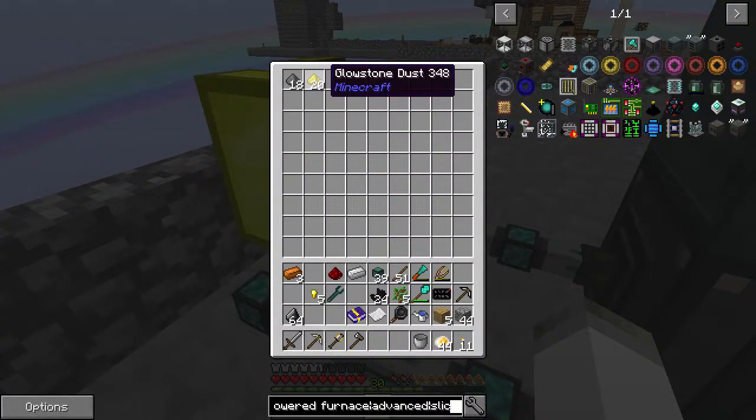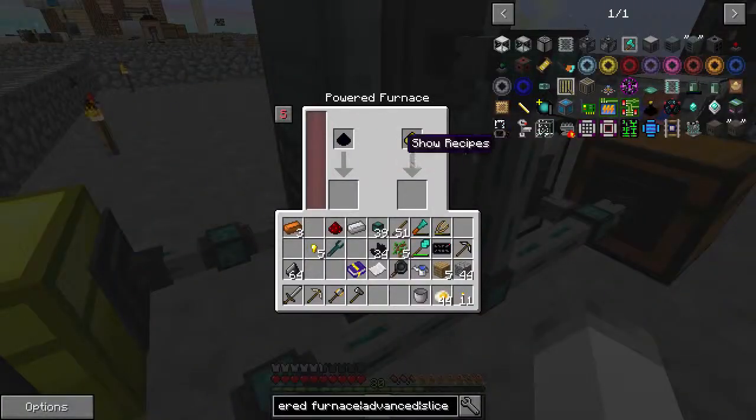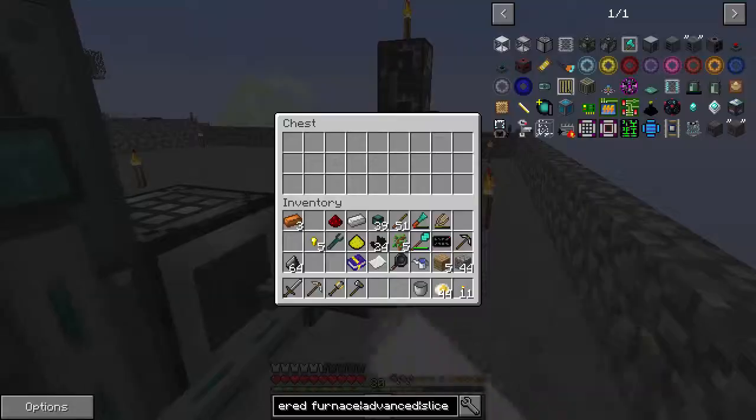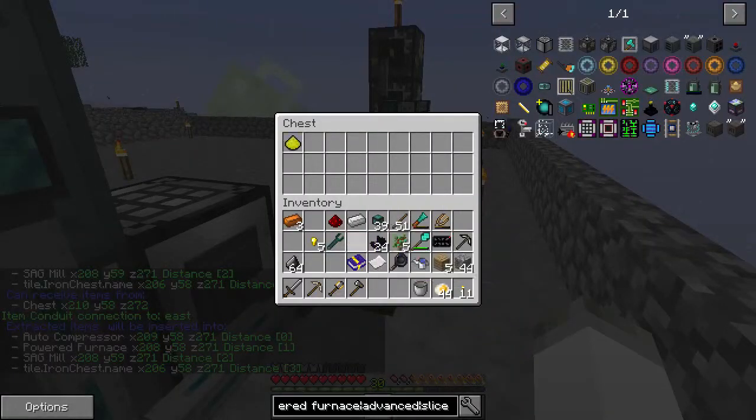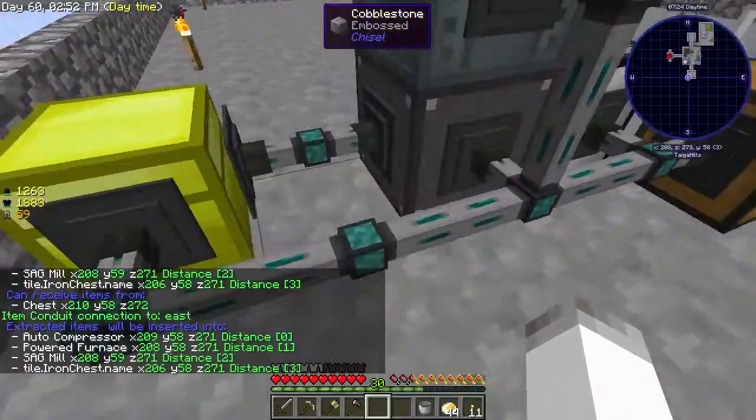So glowstone's going in there. That's good. That's a good sign. That's actually already making the gold grit. And does it... It immediately goes down. Perfect. Now what happens if this sets... Does it go there? Oh, don't want that.